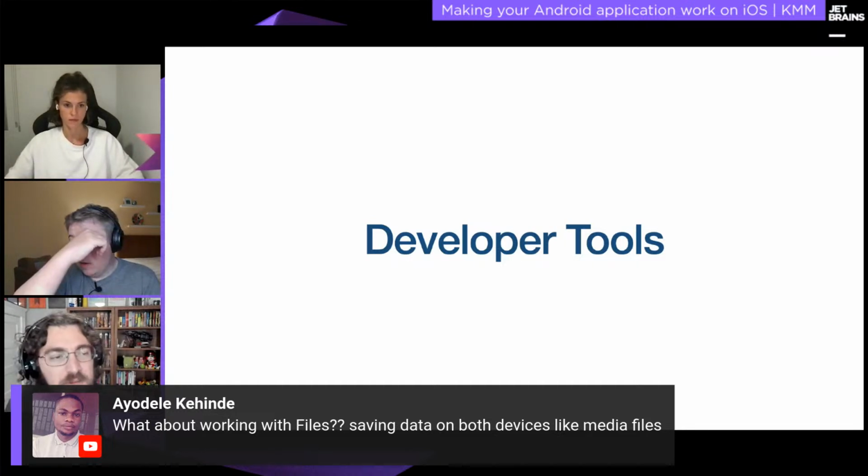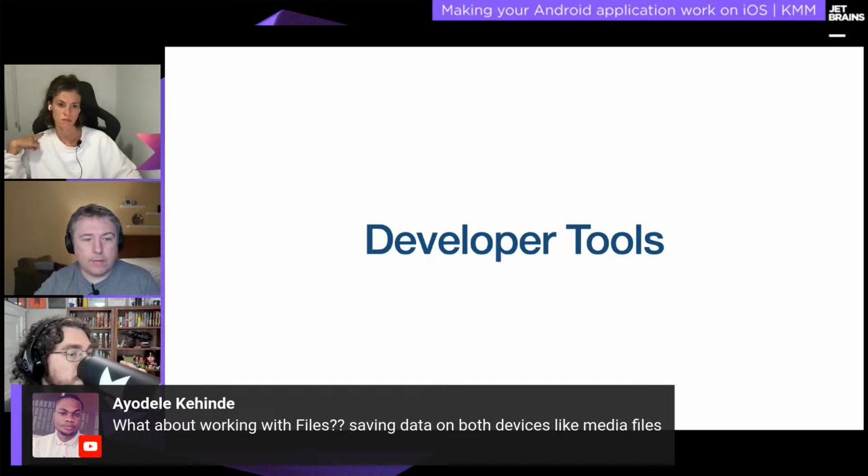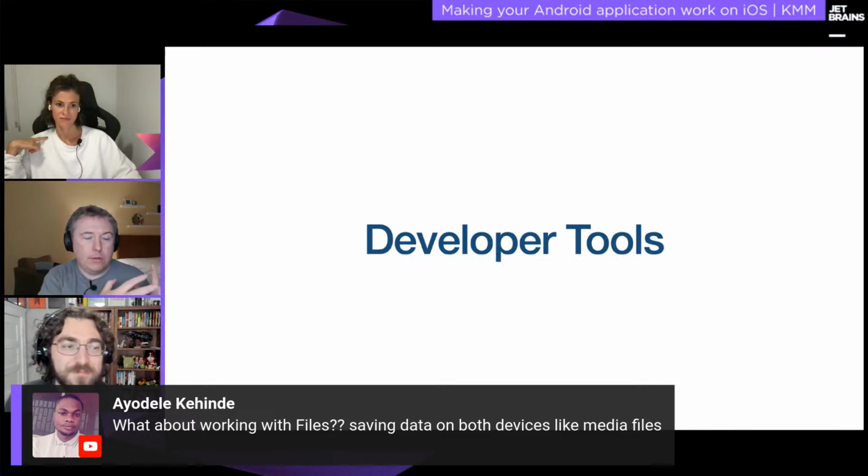I would throw out to you here too, this is where Kotlin really shines. If you want to do something specific with files, like put this thing here or find a reference to this thing, once you understand how to write the shared code, it's relatively easy to write a function that gets implemented on one of these platforms, and then you just pass in that implementation, rather than having to find a library that handles all of it. So definitely look at OKIO if you want to do generalized file operations.